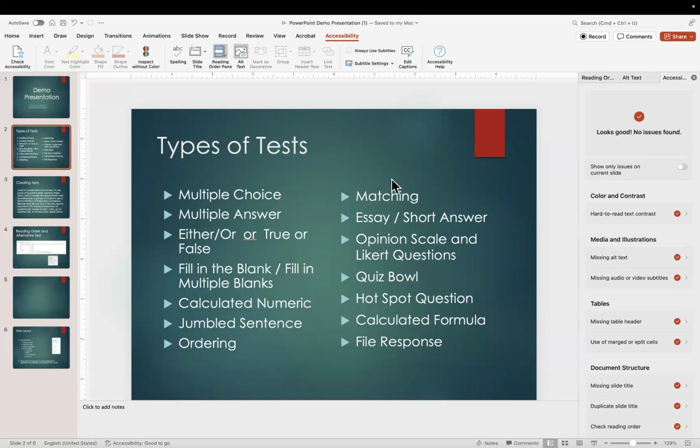Okay, so I see a question here. Would these accessibility checks and issues transfer when exported as a PDF? That is a very good question. Sometimes it depends on how you export it. But we do have a workshop that's coming up that will exclusively discuss PDFs and how to ensure that those are accessible as well. And that will cover part of making sure that they're accessible from the originals. So for this one, we're just focusing on while it's in the PowerPoint presentation, how to make it accessible. But there is another workshop that can answer your question.